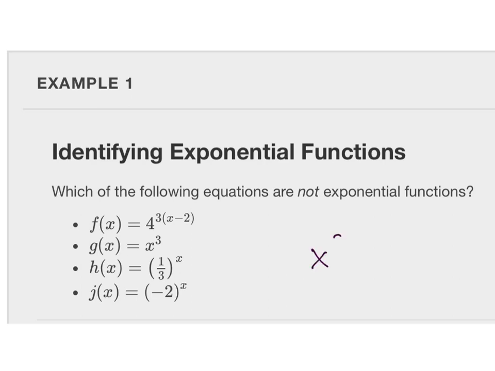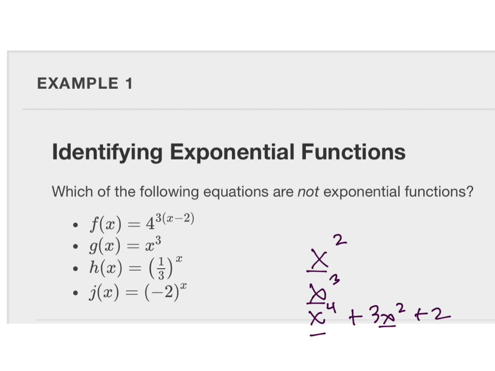We had x squared, those are quadratic. We had x cubed, those are cubic, right? We even dealt with quartic functions, x to the 4th plus 3x squared plus 2. That's polynomial. You know it's polynomial because x is in the basement. These are exponential because x is in the attic. It's in the exponent position.